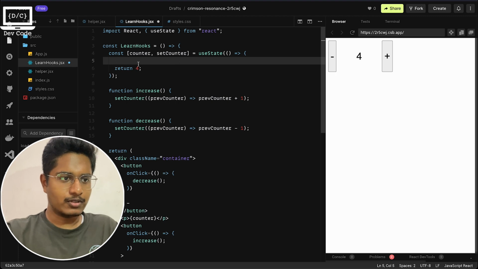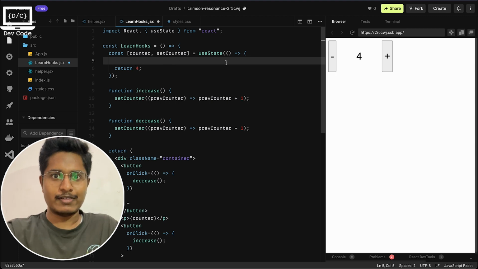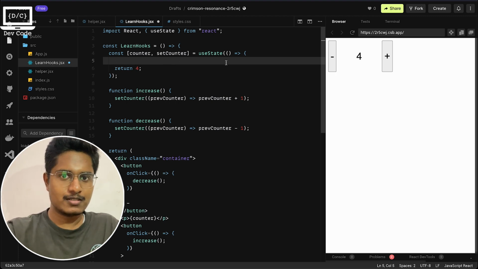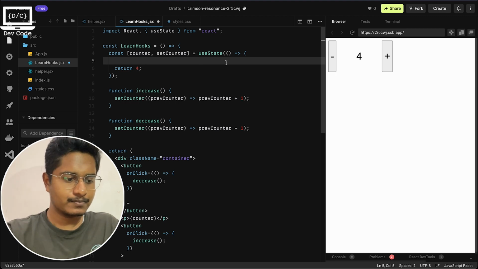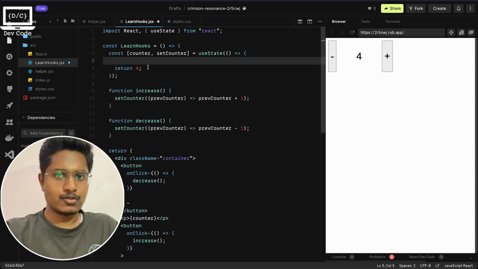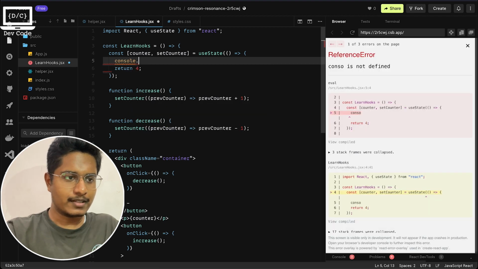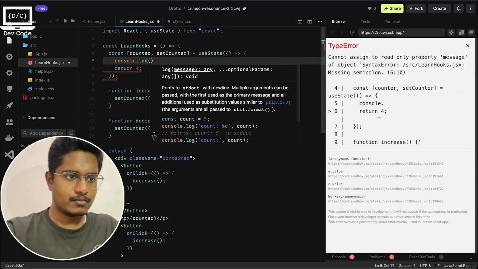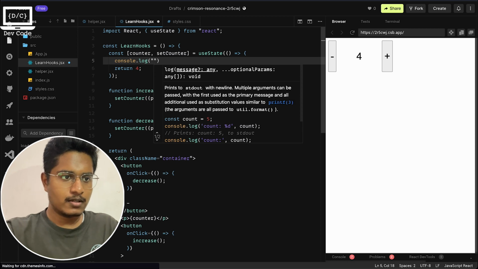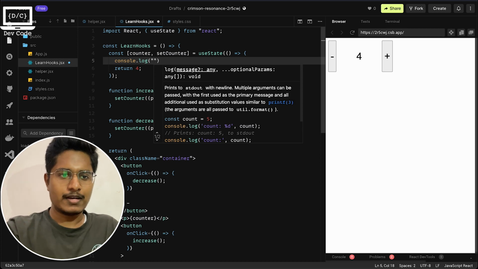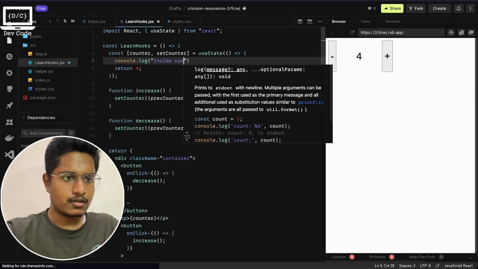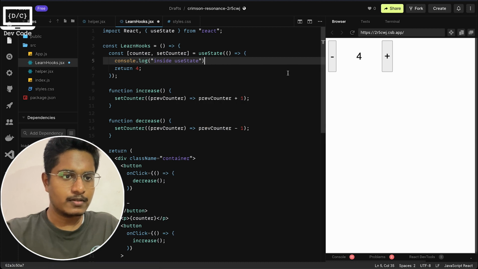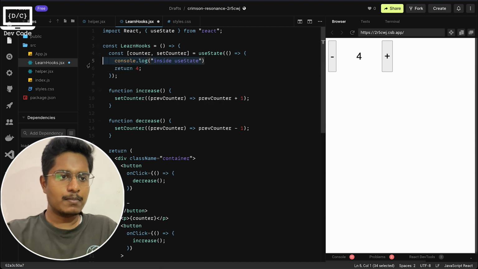Well, I cannot show you that right here because I don't have an example right now. So let's just assume that you understand that, right? Now let me just show you something, like a basic example which can maybe just look like a heavy calculation. So let me just write a console log inside useState. See, this thing will only happen once.